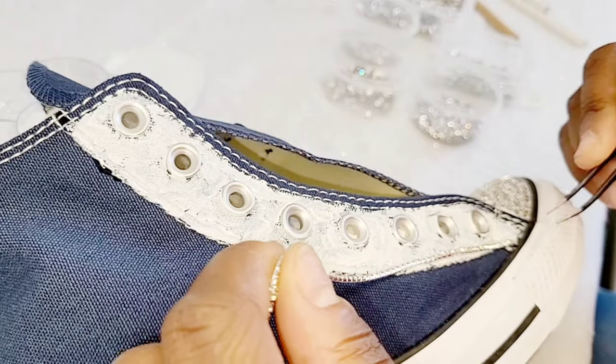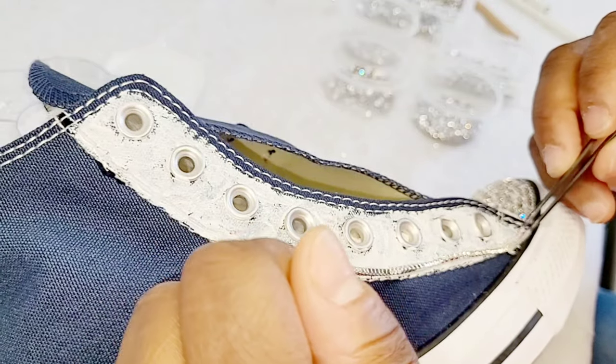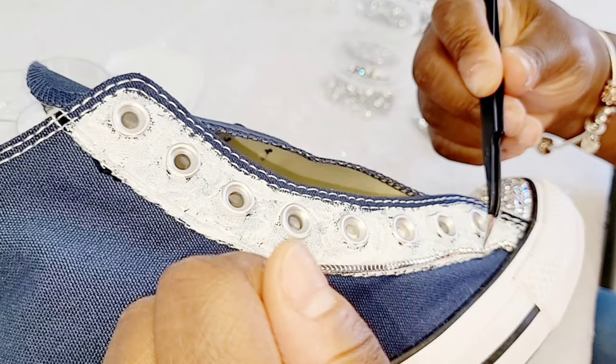I love adding the rhinestone chain. It just brings a little bit more glam to the sneakers.